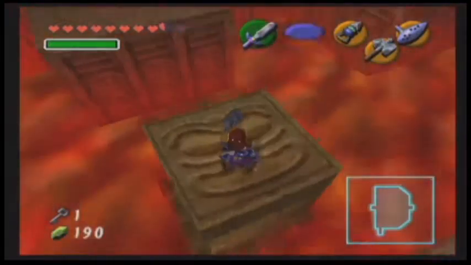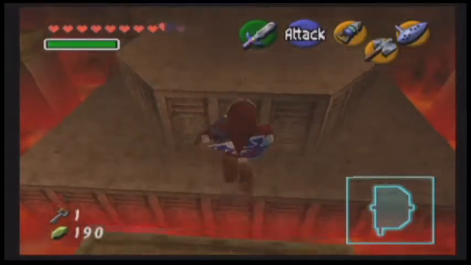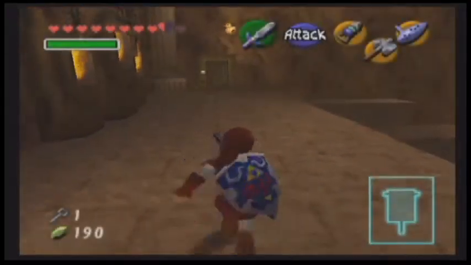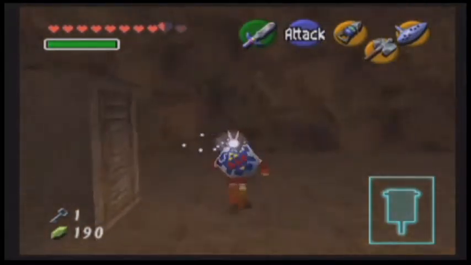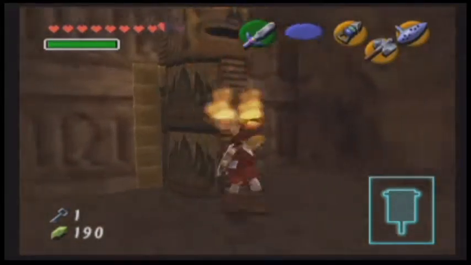And we are now back where the boss chamber is. The entrance to the boss chamber. But we're not done yet. So now we can move on. And now we have to go down. And we want to go to the left. And by left I mean going to the side on the right.